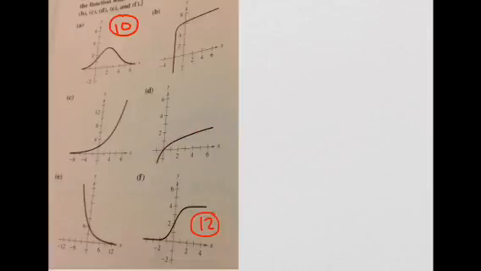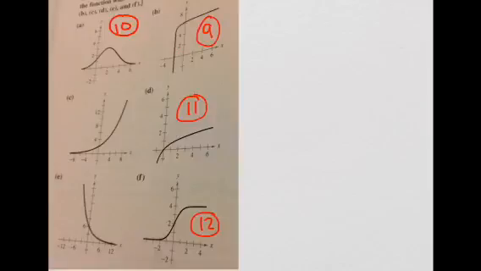But not just that, if you replace x with 1 for number 11, natural log of 1 is 0, so that would go through the origin 0, 0. This one does not go through the origin. So with just that piece of information, you know that this is number 11, and so then that would be number 9 up here.